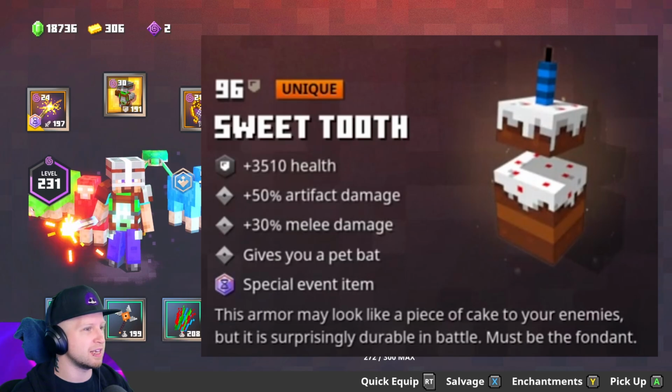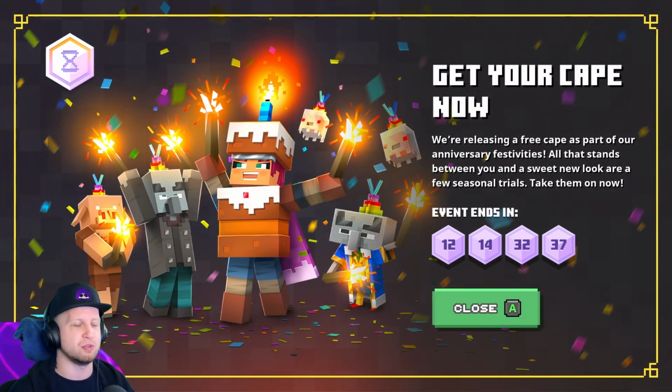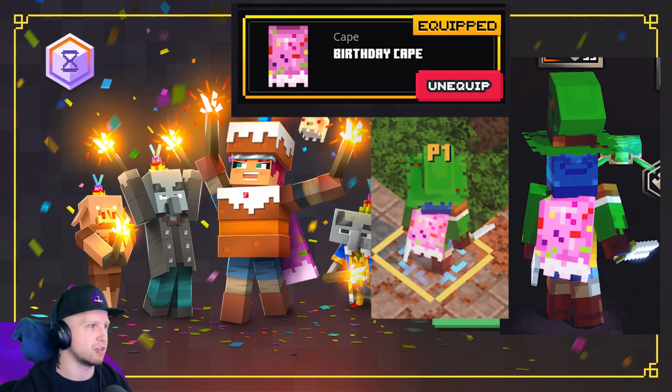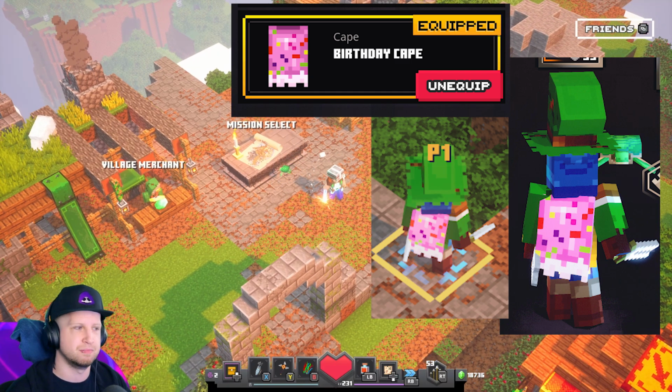But ultimately, what you're doing for all of that is going to end up giving you the cape that's on the back of this guy. So somebody else actually has that as well. So I'll put a screenshot of what that looks like. It's just a pink cape. If you like cake, then you'll like the cape.